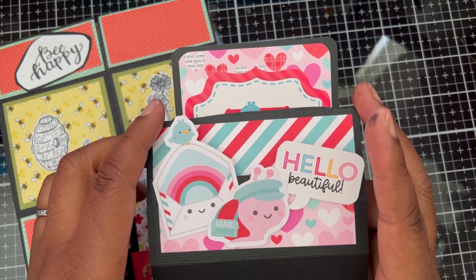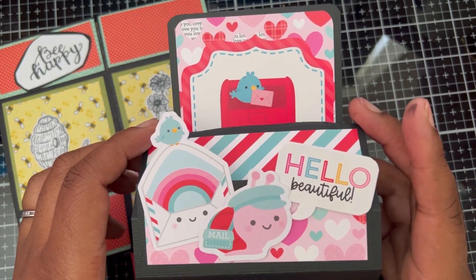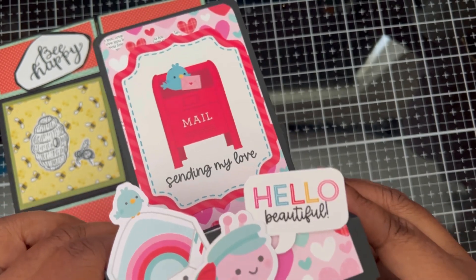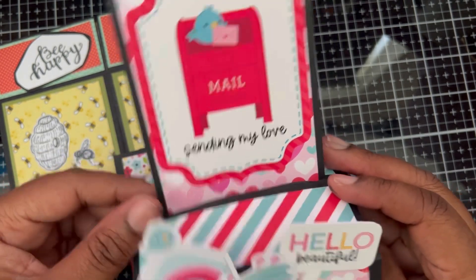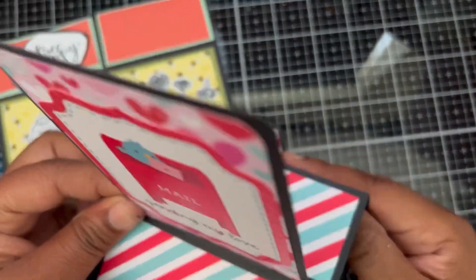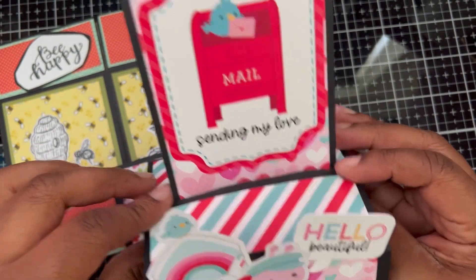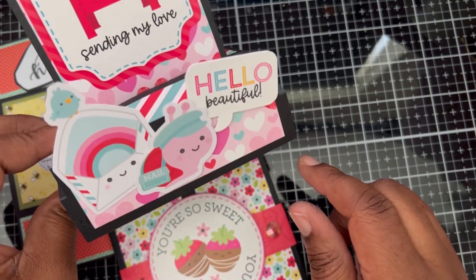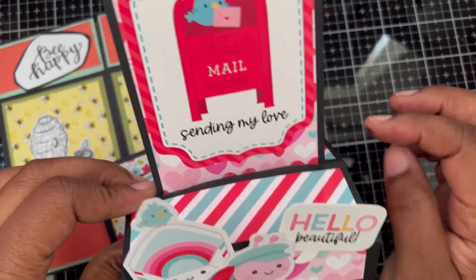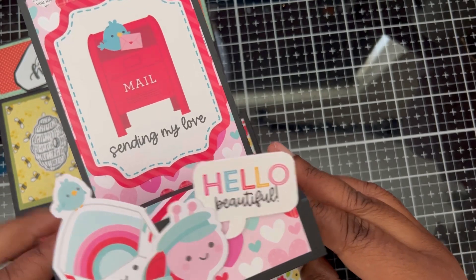This is the second one — the mechanism of the interaction looks really good and it was really simple to make. You slide this bit down, so it starts off flat and you get this standing card. You have your little card bit sticking out the top, then you put plain paper on the back so you can write your message. It stands up lovely like this, and you have a little area to decorate. I used some ephemera — this sticker from the paper pad says 'Hello beautiful, sending my love.' I thought that was a really cute interactive card.